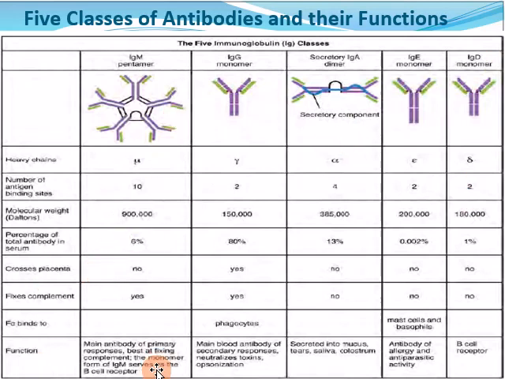Likewise, these antibodies are found in different parts of your body. So you must read this. It is not that every antibody is present in every part of your body. IgA is found in your tears. Likewise, IgMs are normally found when there is a lot of infection in your body. So the quantity of this particular antibody increases depending on the type of infection in your body. Right. So what you have to understand is there are five different types of antibodies. They bring reactions, or they fight the pathogens, depending on the type of infection.